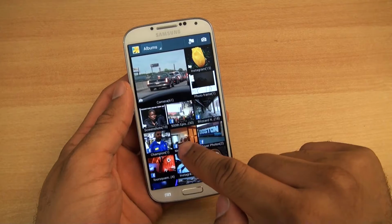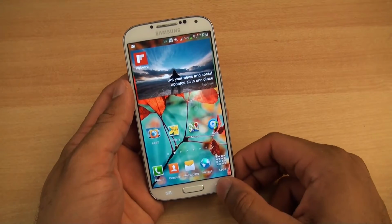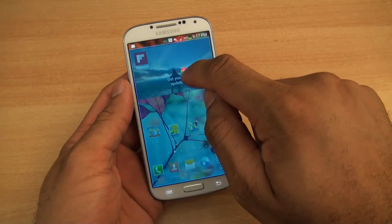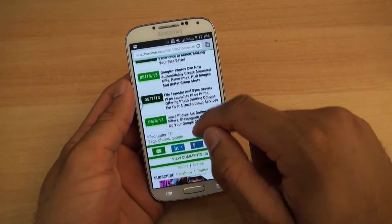But I do like using the stuff in the gallery as well, being able to preview what's in my photos, things like that. Going just right over there to see within a video. I really do like those things, and those add-ons are really, really nice. Sometimes I like using the multi-window. That's really cool to use. So you can go up here. One can be the Chrome browser. And I think I was looking something up on TechCrunch at one point about something.